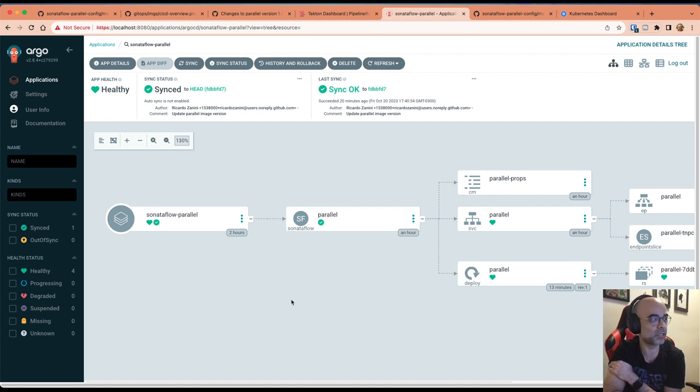And then with this new version of the workflow, ArgoCD will keep the workflow manifest in sync with the cluster, and then the operator will take over and apply the configuration to the cluster. So we make the change to the code, we run the Tekton pipeline, then we merge the PR with the changes in the manifest, and we keep the application in sync using ArgoCD and the SonataFlow operator. Right, so this is just a glimpse, a high-level explanation of how this works.